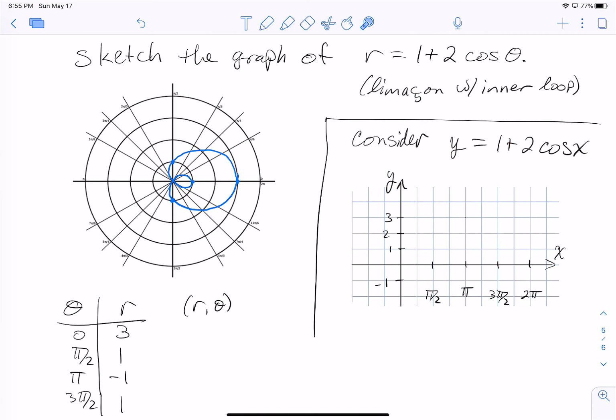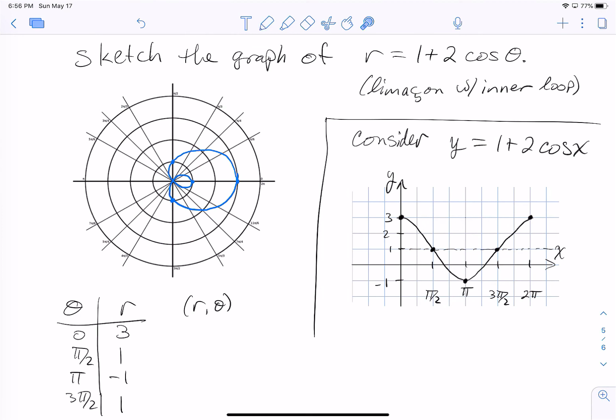This cosine function, y equals 1 plus 2 cosine x, has a coefficient of 2 on the cosine, that'll be the amplitude, and then a vertical shift of 1. And so what I tend to do is draw a horizontal line at that value of the vertical shift. I call that the baseline. It's kind of like the new 0, it's been moved up 1 unit, right? Then I know that the cosine curve starts out at a maximum, so I'll plot it at 0, 3, and then it hits its baseline. And then at pi, we'll have a minimum at negative 1, again baseline at 3 pi over 2, and then a maximum at 2 pi. Connecting these with a nice smooth curve will give me the cosine function that we're all familiar with, right?